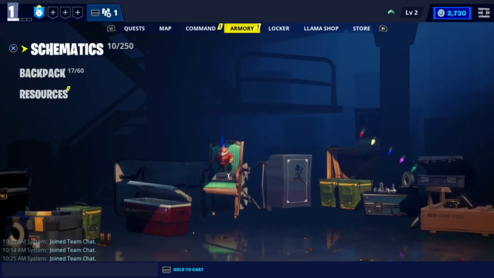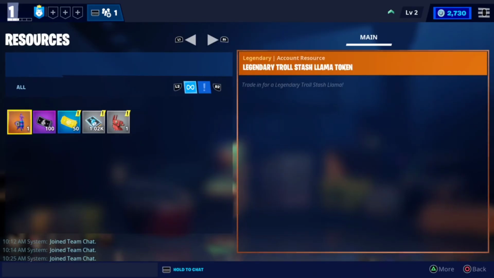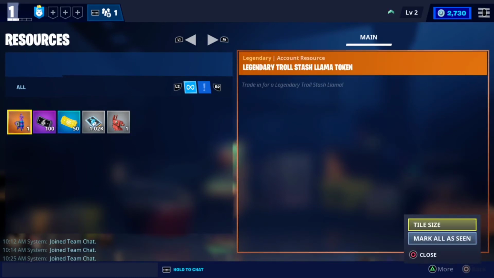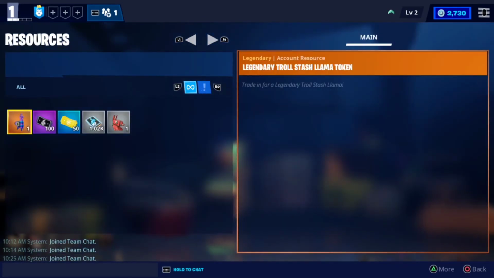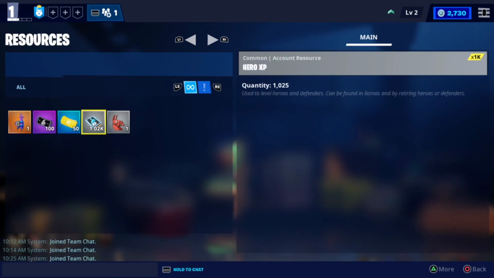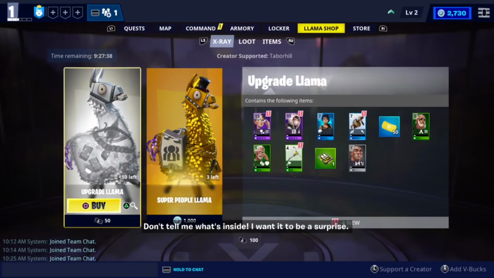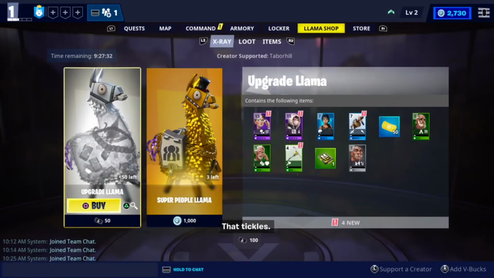Can I equip this? What? Wait, can I open this? What do I do with these? Yeah, but what do I do with these? I don't know. Don't tell me what's inside. I want it to be a surprise. What you see is what... That tickles.